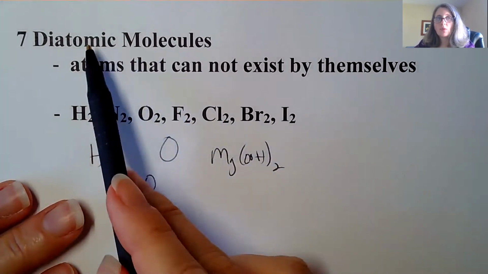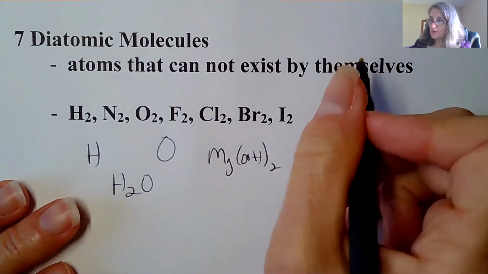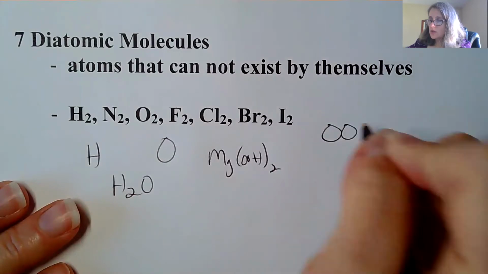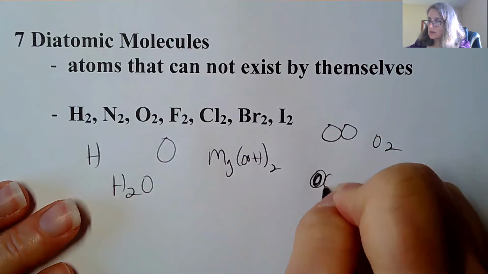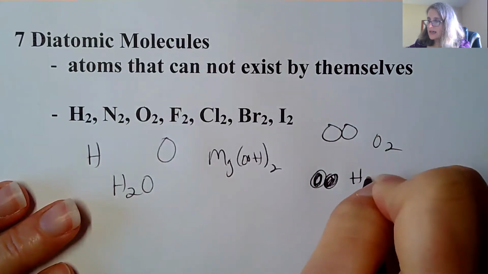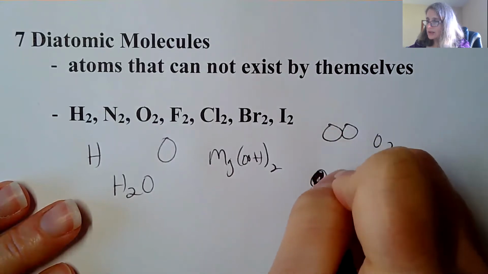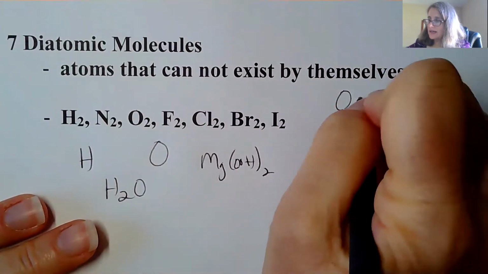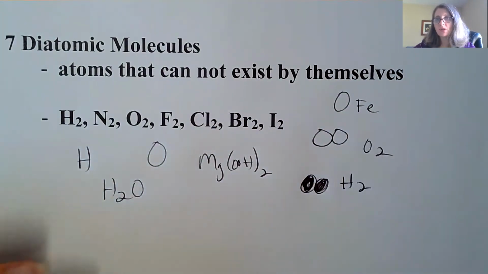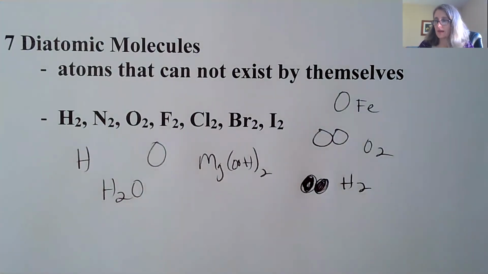So when you are drawing these diatomic molecules in terms of particle pictures, we do want to draw 2 circles touching. So this is oxygen, or this is hydrogen. So when you're drawing them in the particle pictures, we're going to draw 2 circles touching as a diatomic. If it was just a piece of iron, then it's just going to be 1 circle by itself. So that's the distinction between diatomics and other things.